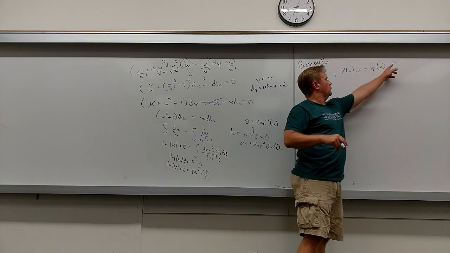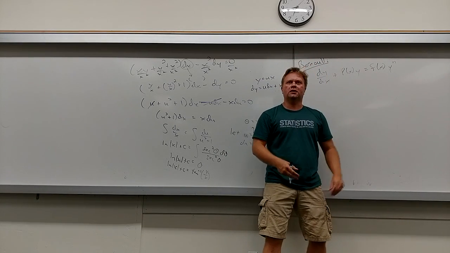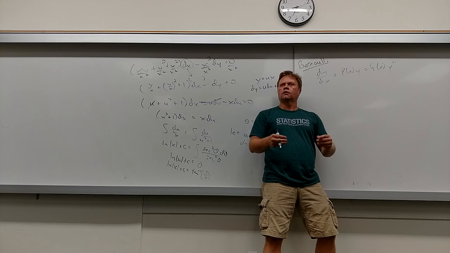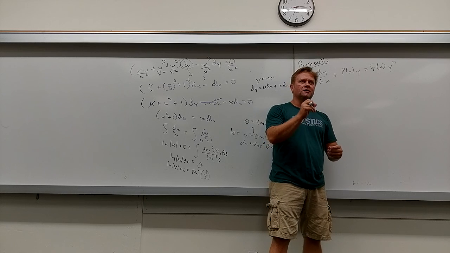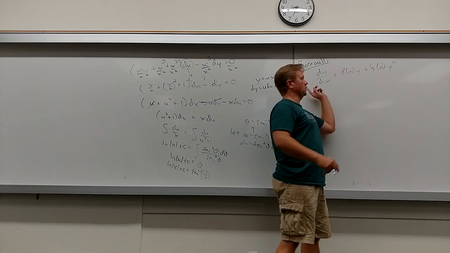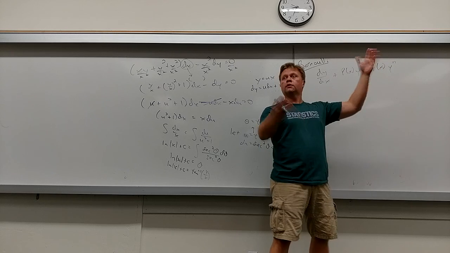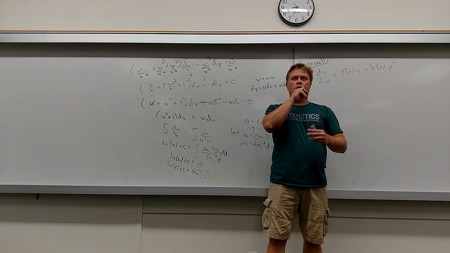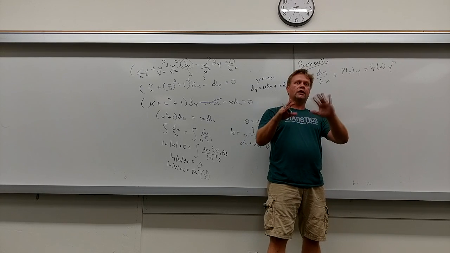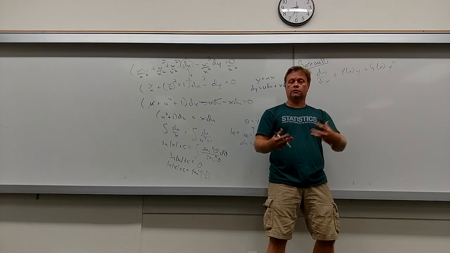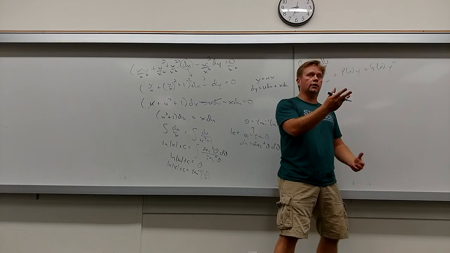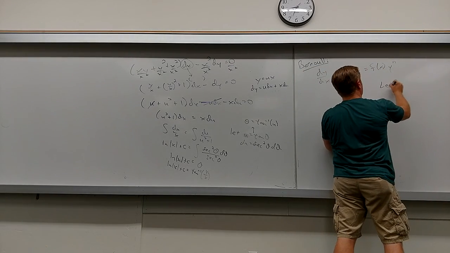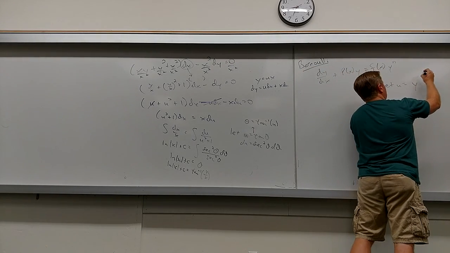If only what was true about n, this would be what? There's a lot of blanks in that sentence, and I don't care. If n was 1 or 0, this would be linear. You guys see that? This would be linear if n was 1 or 0. So Bernoulli said, okay, what if it's not 1 or 0? What can I do to make it linear? There's a substitution I can make to make it linear. So the substitution I can make is let u equal to y to the 1 minus n.